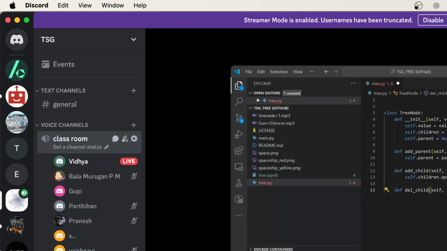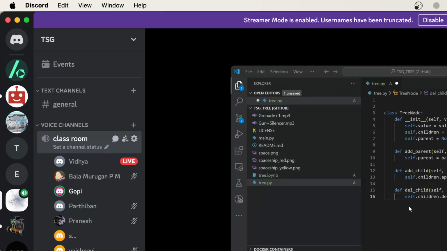Delete parent, you mean? No, node. That we have to do outside this class, right? For example, you created a tree and you want to remove a node from that tree. What you will do is disconnect that node: find that node, go to its parent, and from the parent's children, remove it.